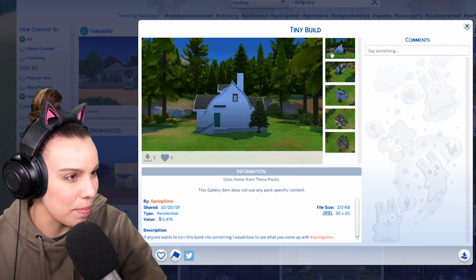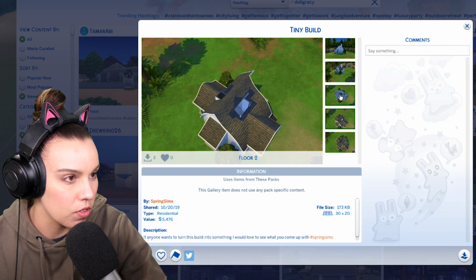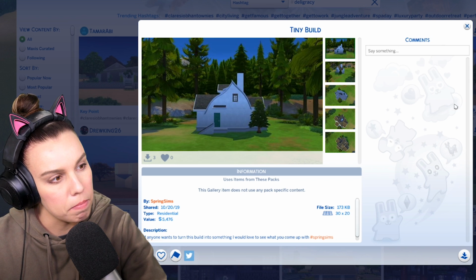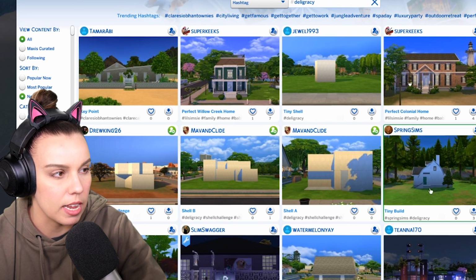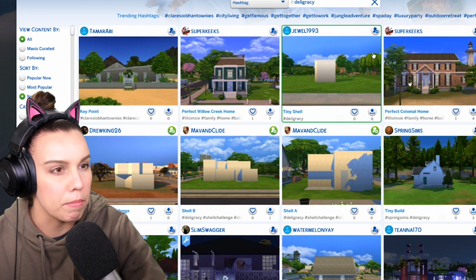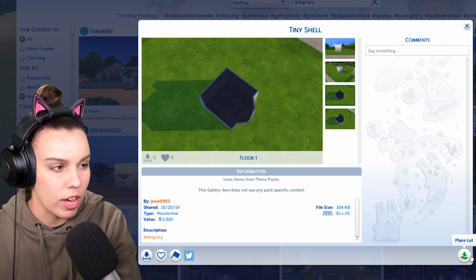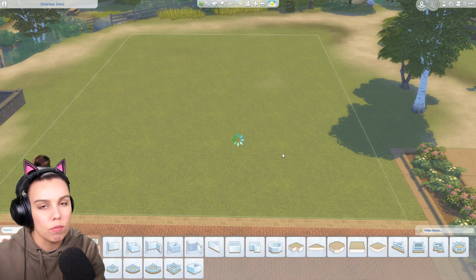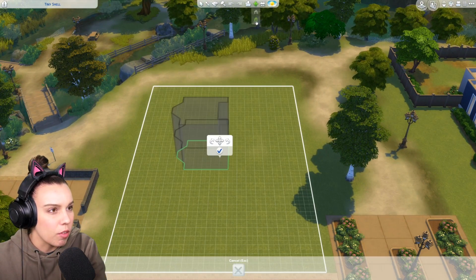And then this one's by Spring Sims, which is a really cute shell build, but it's already roofed. So it's a little bit more of like the style's already been picked for it, like a window and a door. So it's not as left up to me to pick the aesthetic, which I'm kind of in the mood to do. Let's maybe do the tiny shell today. So shout out to Jewel 1993. Thank you for this little shell. And if you guys enjoy this, we'll do a bigger shell next time. We can maybe do the dragon shells or one of the other ones.